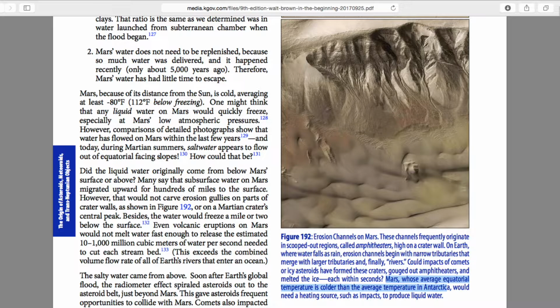How do you get these water canyons on Mars where there's no liquid water? Well, there's a lot of the water that went up to Mars and it's in the soil there, frozen in the soil, and if it gets hit by an asteroid or a meteor or something, it's going to generate heat and that water is going to melt and it's going to flow out, giving you the canyons.